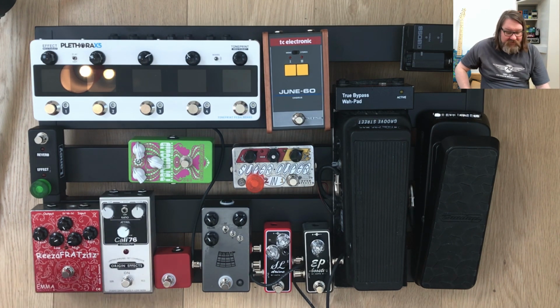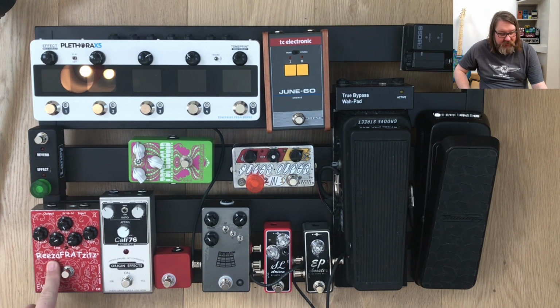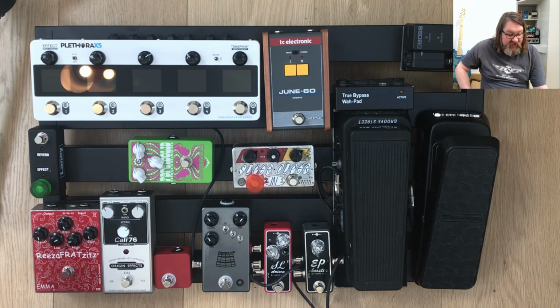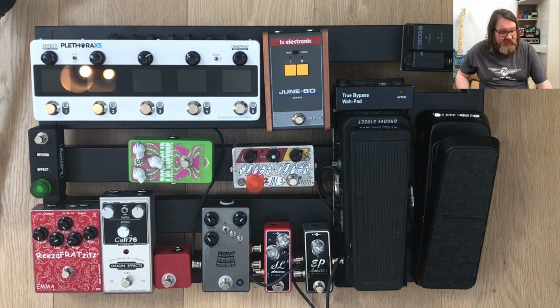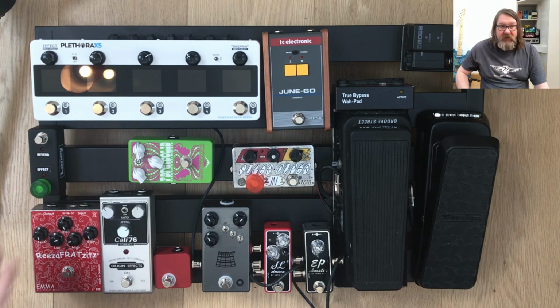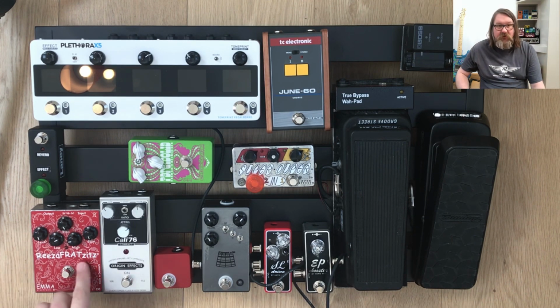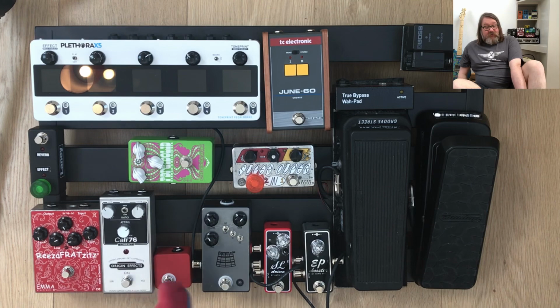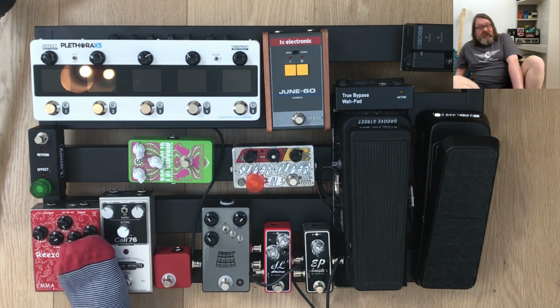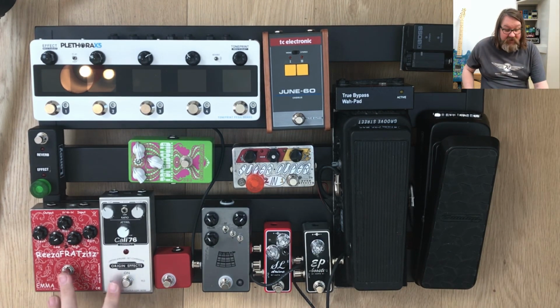And then last in the distortion chain, we have the Emma Electronics RezaFRATzitz, which is an absolutely amazing high gain pedal for playing stuff like Foo Fighters and stuff like that. I really love this pedal, but it really doesn't like the compressor. So the reason I've got it next to the compressor here is so that when I'm wearing shoes, especially the big Doc Martens that I normally wear, I can hit the two buttons pretty easily.